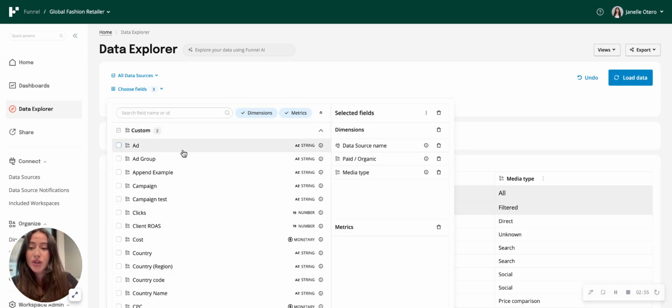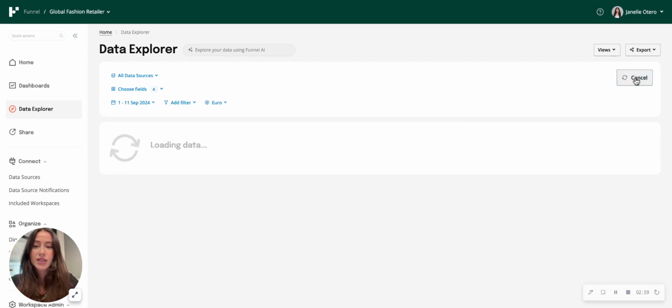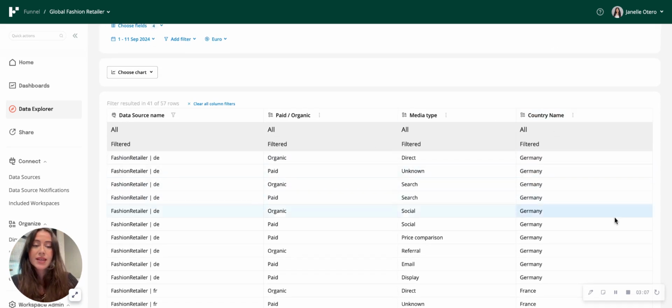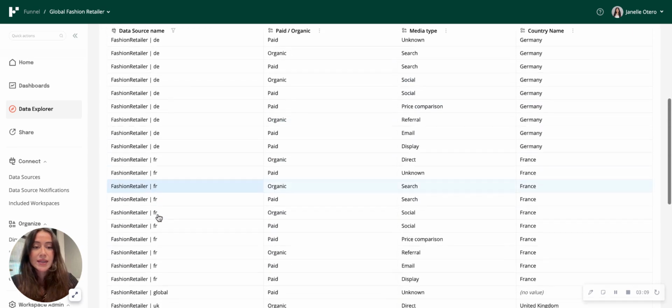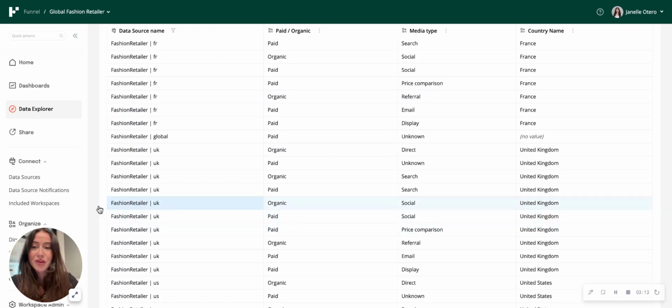And then once you go into the fields, you click on the dimension that you created. And as you can see, the country name now is Germany for DE, France for FR, so on and so forth.